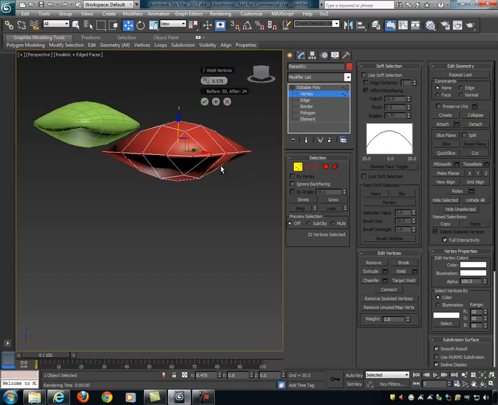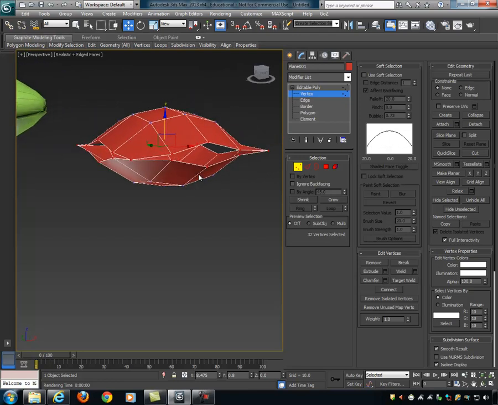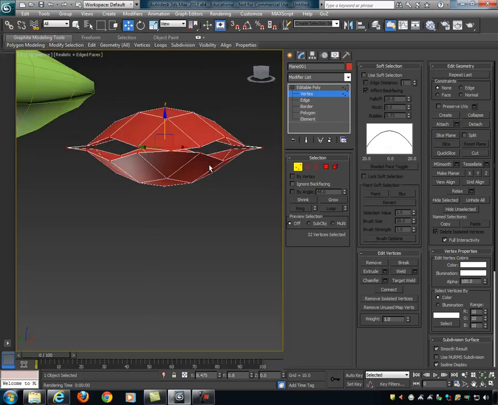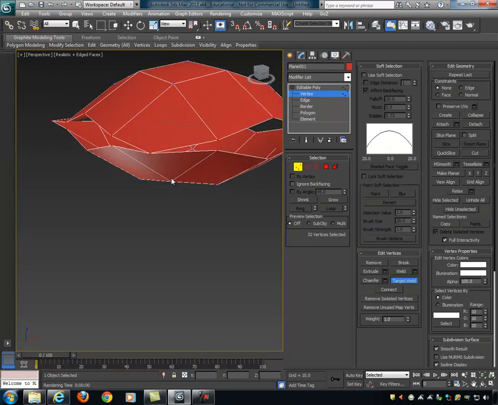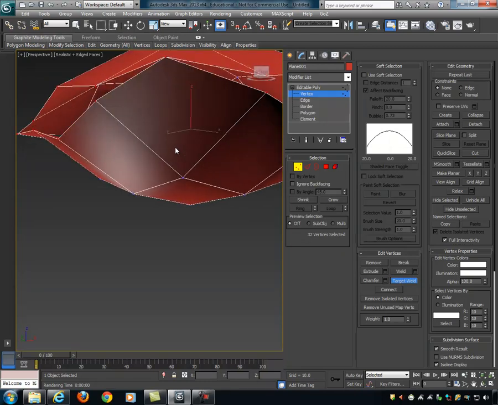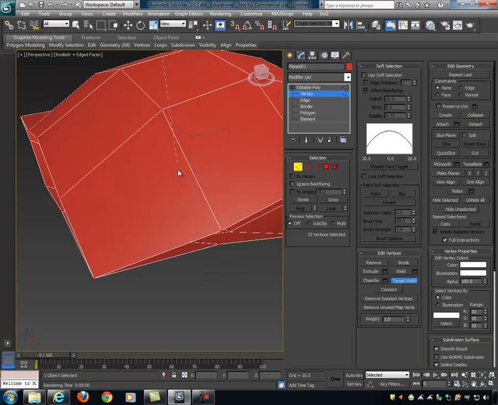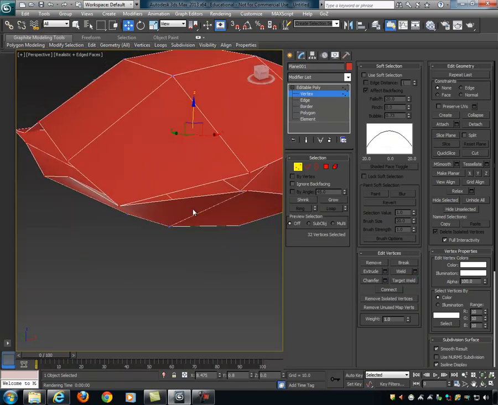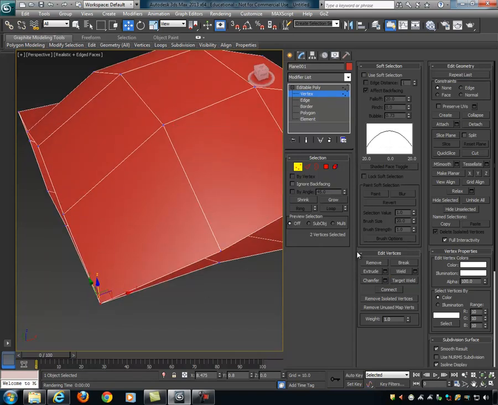But I want to show you another way where maybe I'm going to do some of these with the target weld. And the reason for that is so that I can have a little variation in how my pillow is actually made. So now I'm going to go into target weld here. This one's so close together I can't even see what it's doing. So for this one, I'm going to use the regular old weld. So I'm going to say weld, okay.